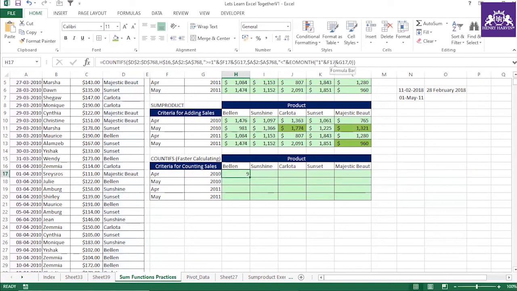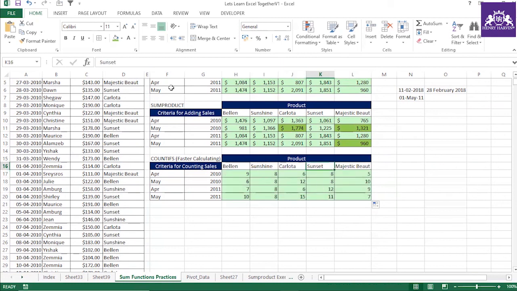But now we have to lock this by pressing F4 thrice. So you can do this way also. You can select entire things, then you can press F4 thrice, first, second, third. So this way also you can do. So first you see the formula before you drag. Everything looks okay, the result should be good. Yes, the result is good.